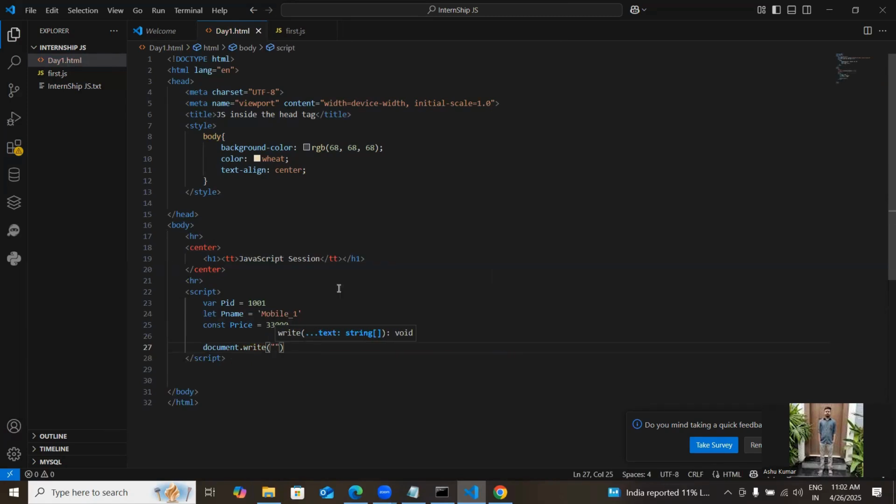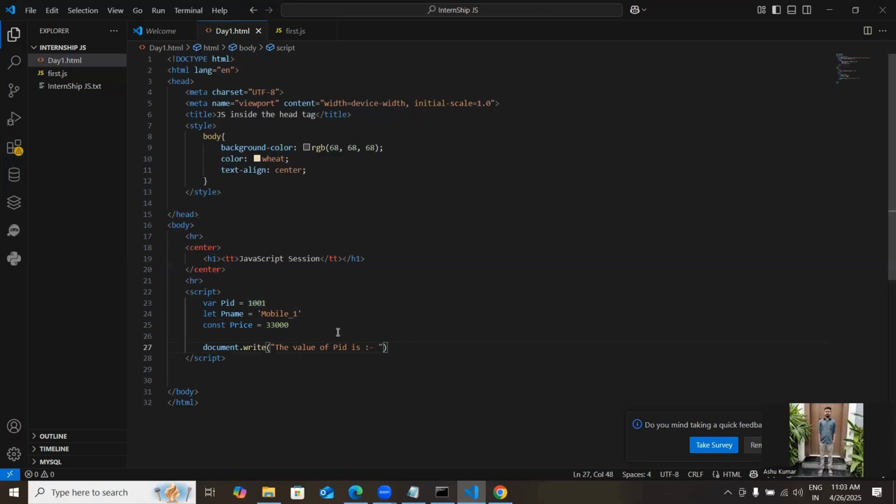And after that I am writing document.write. Let's check one by one. The value of PID is. So guys, see here very carefully. Everyone please focus on the screen, that whenever we need to pick any value, suppose here PID value is 101, we cannot directly print here 101. Why? Because here this 101 is stored inside my memory location.